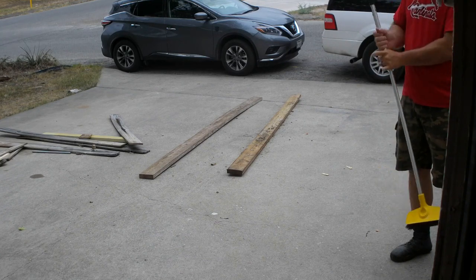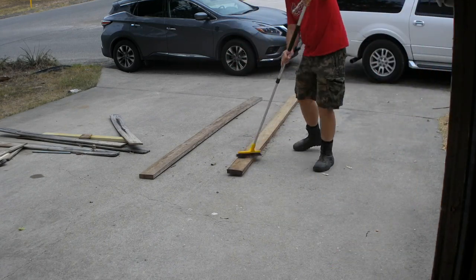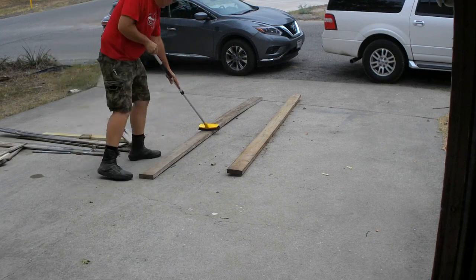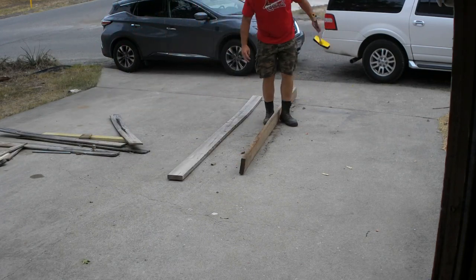For this build I'm using wood left over from previous projects and reclaimed wood from when a portion of my fence blew down in a storm. I had a few pressure treated 2x6s left over from my garden bed project that have been sitting along my back fence for a few years.